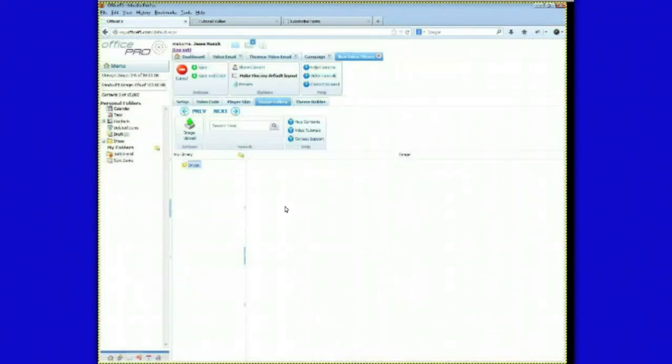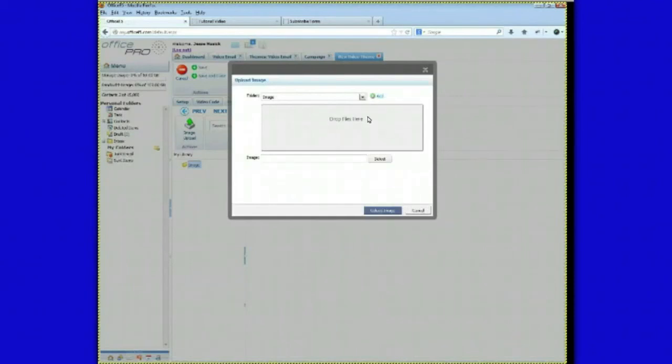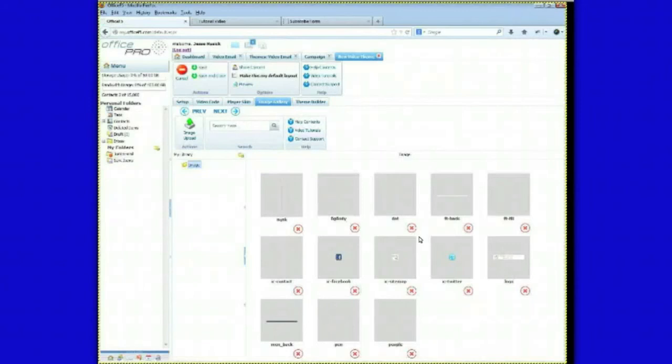Well, here, we know that you need to upload all of your images before you can create your theme. Well, we put the image gallery right here while you're in editing mode. You can simply click upload your images and drag and drop your images in. Hang on, I'll get them. I'll just drag them and drop them over here. Wow. Okay. Upload images. Okay, so here's all of my images.